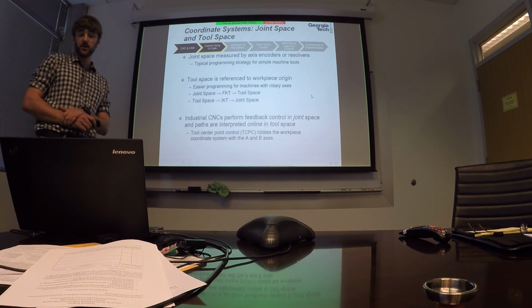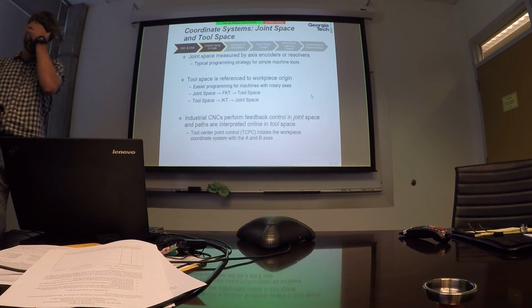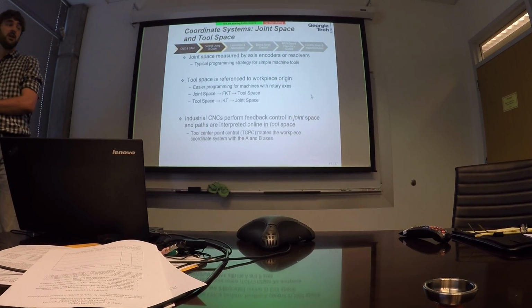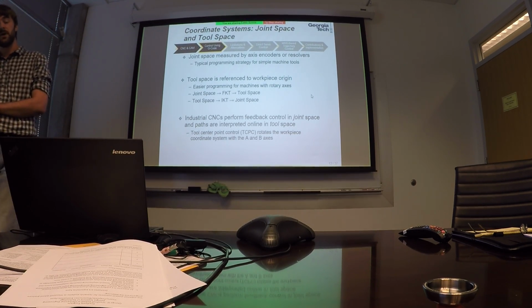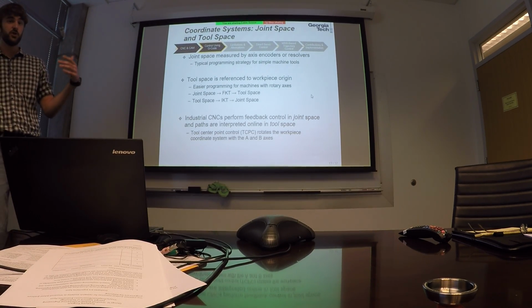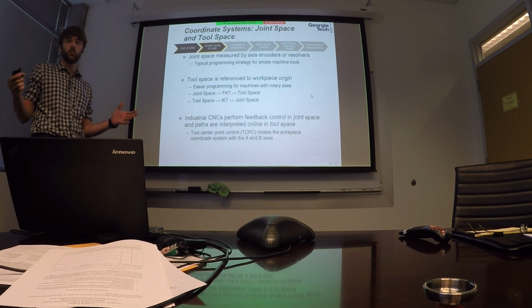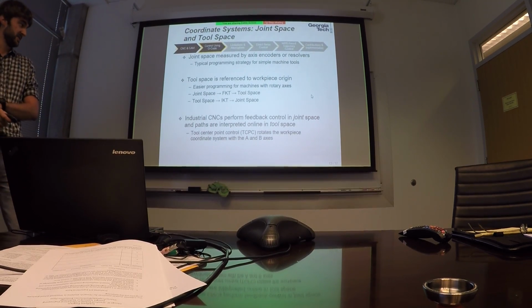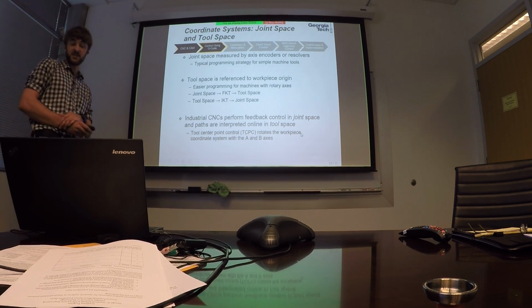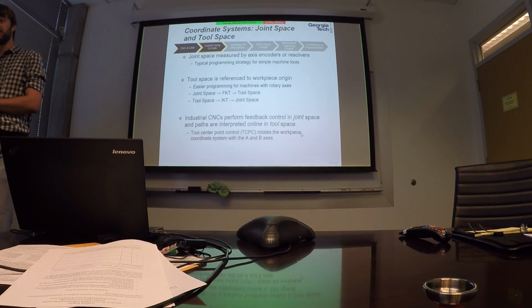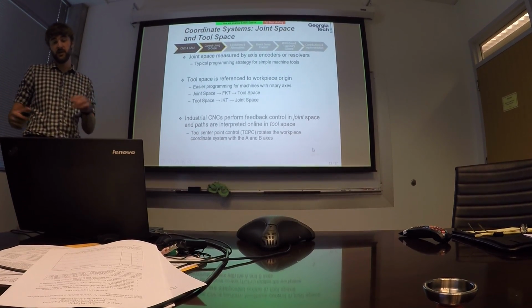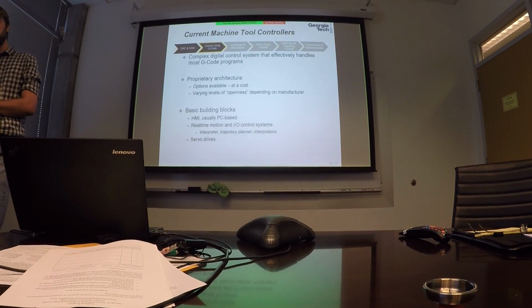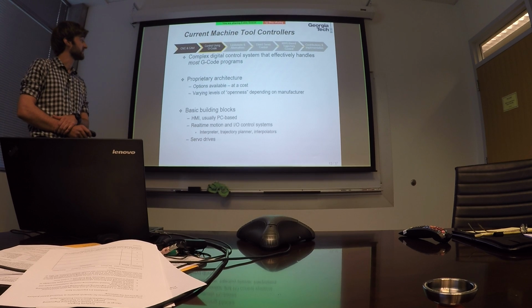One note here is that industrial CNC machines will actually perform the position control of each axis in joint space, although the tool paths are interpreted in tool space. So the machine has to interpret what the programmer means by tool space in order to control the joints to that position. A 5-axis machine will usually have what's called tool center point control, which is a code that we can enable in the program that rotates the workpiece coordinate system with the rotary axis.